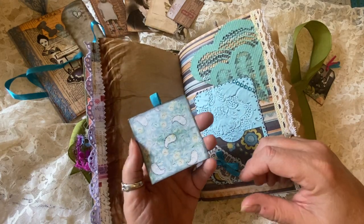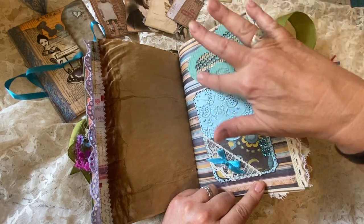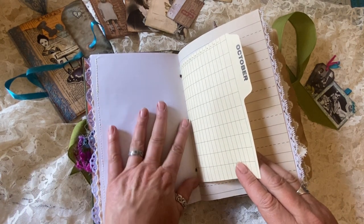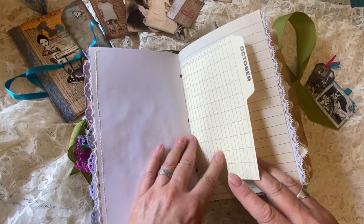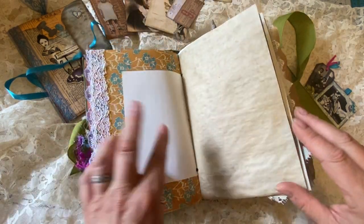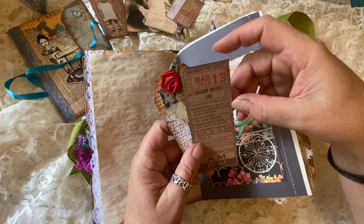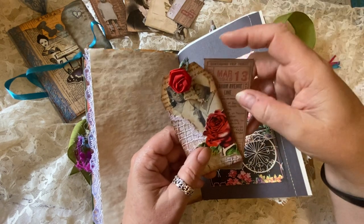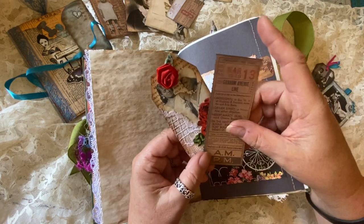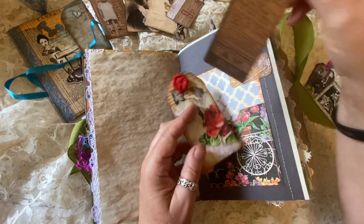There are lots of room for you to do your own thing — to write, journal, create your own ideas, your own pockets, your own embellishments, and just make this your own. I purposefully left a lot of these blank for that purpose. This is a wonderful pocket with some old vintage wrapping paper. It has fun elements with a grand avenue line, a trip ticket, and a tag. Each of these little collections of things could very well tell a little story — a great place to write down and talk about an experience you've had.